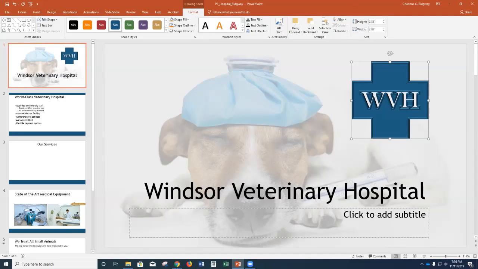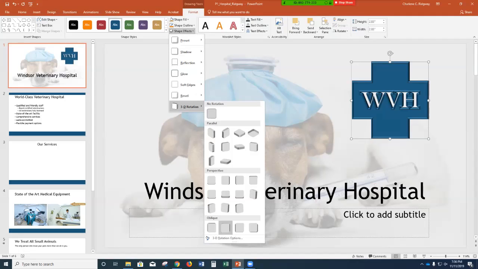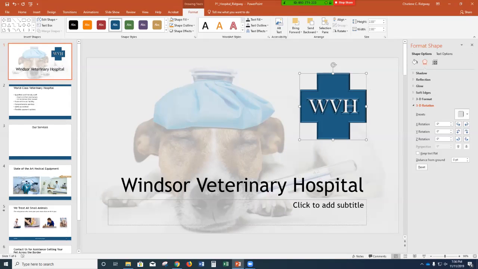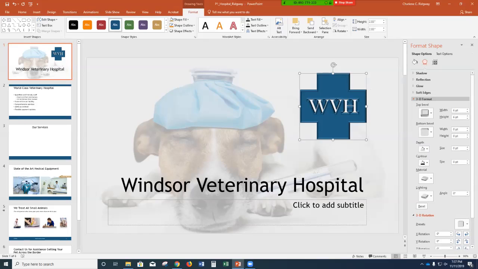So in the Shape Styles group, click Shape Effects, point to 3D Rotation, and then click 3D rotation options at the very bottom. The Format Shape pane opens on the right. In the pane, Shape Options is selected at the top, and the Effects button is selected. In the pane, the 3D rotation section is expanded. You can customize the rotation of the shape in this section. In the Format Shape pane, click 3D Format. The 3D Format section expands. In this section of the pane, you can customize the bevel, the depth of the shape, the contour color, and the look of the shape by changing the material and lighting settings.